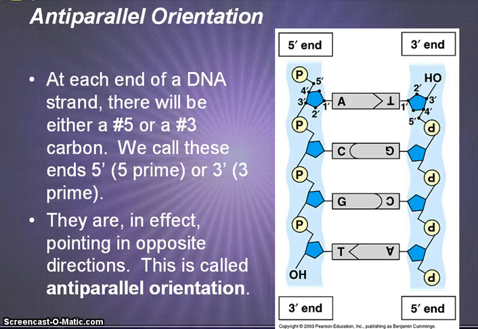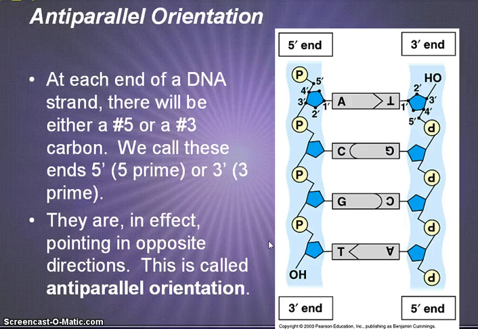If you remember when we just talked about the different carbon numberings that are involved with that ribose sugar, here it is again. Remember I said there's a phosphate group at the 5' end, and there's a phosphate group at the 3' end. Same with this one. That's the 5, that's the 3. 5, 3. You say it now. Nice job. Anyway, so this little apostrophe you see here, we say is prime. So this is the 5' end.